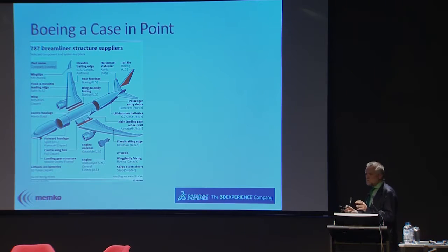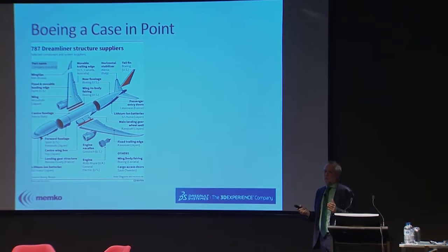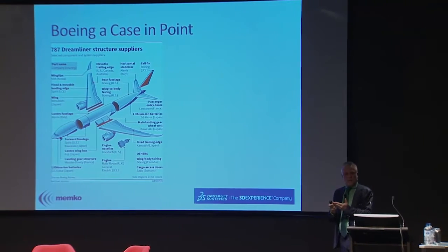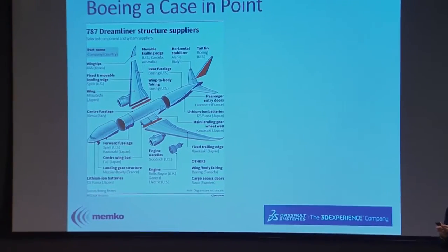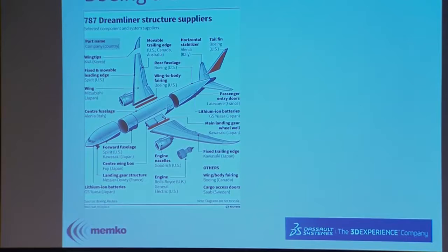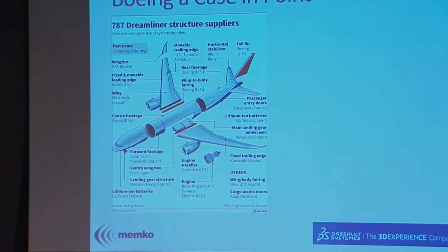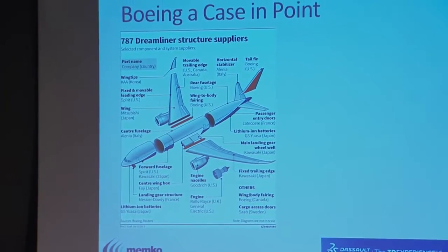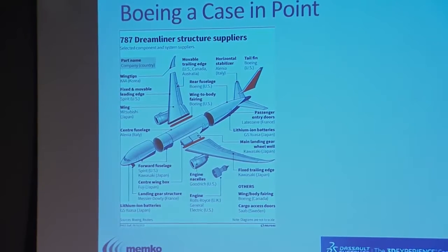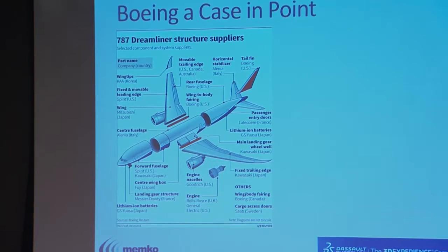It means that engineers globally are in the same Revit tool in real time, and they see the clashes as they go and resolve them as they go, all in the same tool in multiple places around the world. Through the design leadership process in Boeing, they can then start to talk about how they can change the design on the fly, in completely different companies in completely different parts of the world, because they can see what's going on.